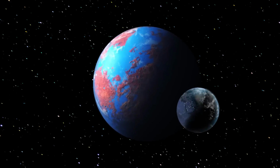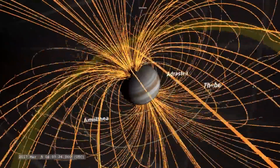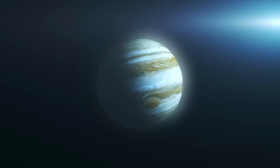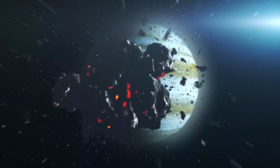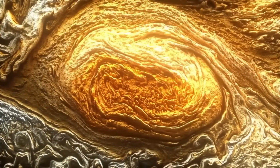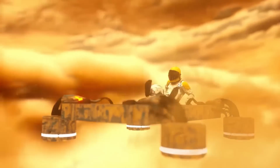Imagine a planet like Earth, but way heavier. We know that gravity gets stronger as mass increases. That's why giants like Jupiter in our solar system have super strong gravity. Jupiter's gravity is around 81 feet per second squared, which is 2.4 times higher than Earth's. It's so powerful that Jupiter attracts hundreds of asteroids to itself, which, without Jupiter's presence, would have fallen directly to Earth. However, Jupiter is a gas giant, which means it doesn't have a solid surface like Earth does. It's literally a ball of gases and winds with a dense core somewhere deep inside. If you tried to stand on Jupiter, you would sink until you reached it.